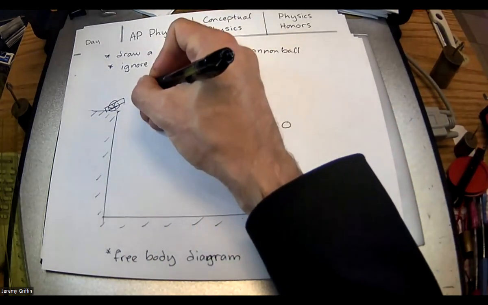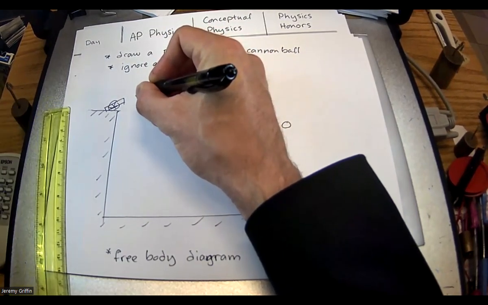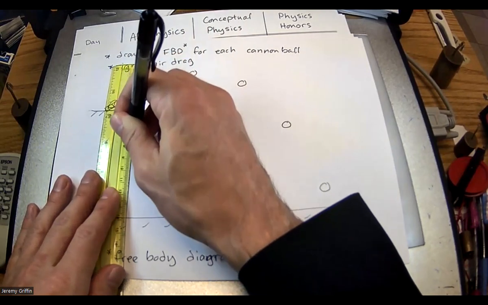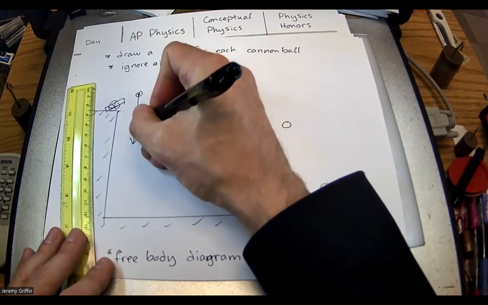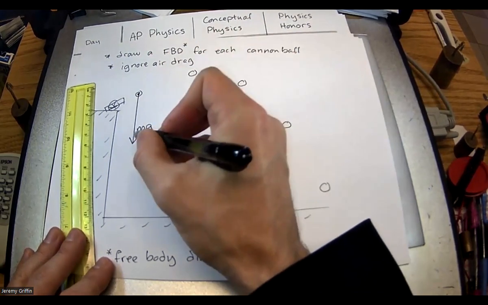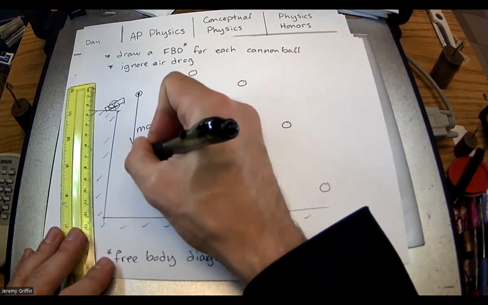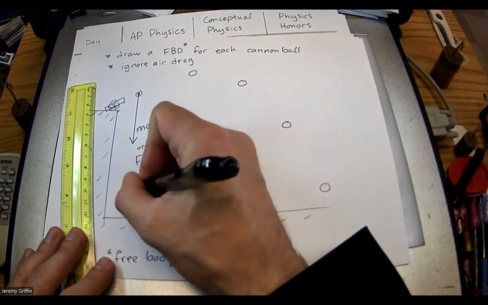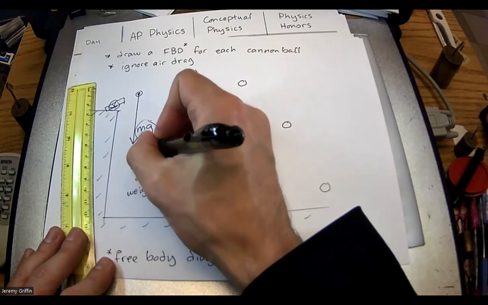Right? So what's one force on this cannonball? Is there any force on the cannonball? Yeah. And what is it? Gravity. Yeah, it's weight. So I guess you could say 10 meters per second squared times its mass. Sure, you could say that. Okay. So I'll label that mg, right? Mass times gravity field. If you want to just do F sub g, the force due to gravity, that works. In fact, if you want to just write out the word weight, that would work too. Okay. So that works.